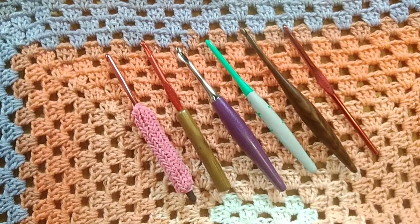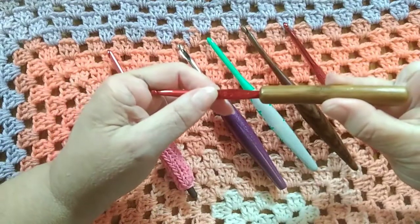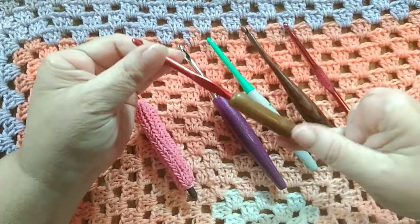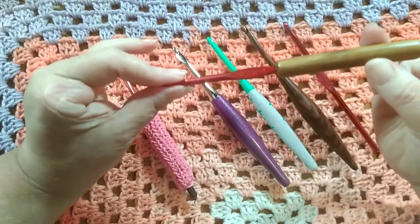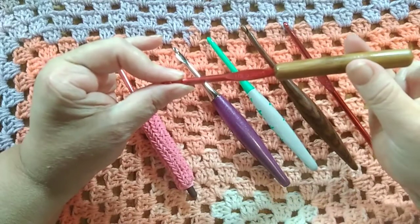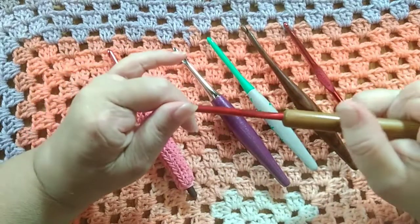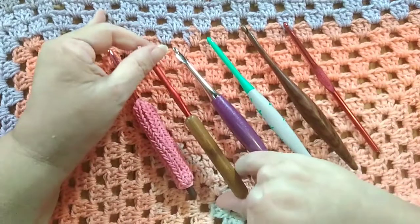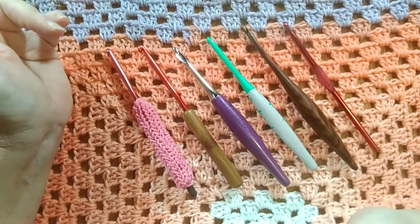Now I do have different hooks that I like to use with different yarns. Today I'm going to talk about the 5.5 hook, which is also the I-9 hook. This is the hook that I go to as my personal preference. I like the way it works up yarn. I have a very tight tension, so it probably comes out more as a 5 when I use a 5.5. But anyway, I want to talk to you about these different hooks today.